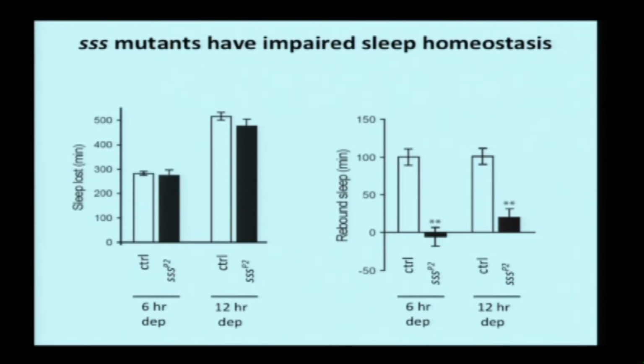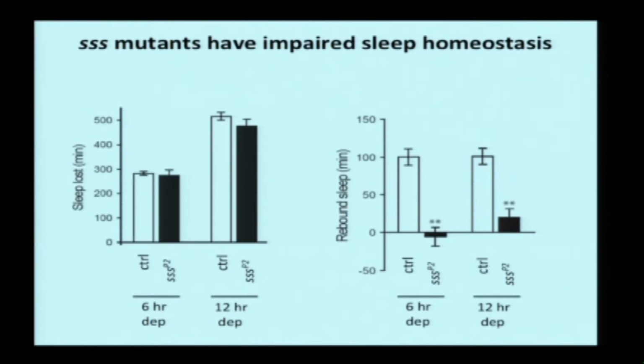I should mention that this particular mutant is a hypomorph, so it has reduced levels of sleepless. When you have reduced levels of sleepless, it's enough to give you normal daily sleep, but it's not enough to overcome the circadian drive in the morning and let you have rebound. If you actually put this mutation in a clock mutant background, you get a rebound. So when you get rid of the circadian drive, it's actually sufficient.